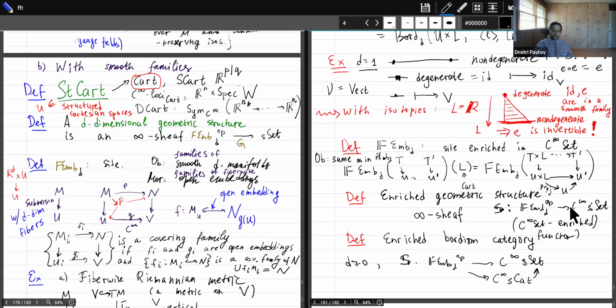So instead of pulling back along a single open embedding, you are now allowed to pull back along a smooth family of open embeddings, and you get a smooth family as a result: a smooth family of maps of smooth simplicial sets.